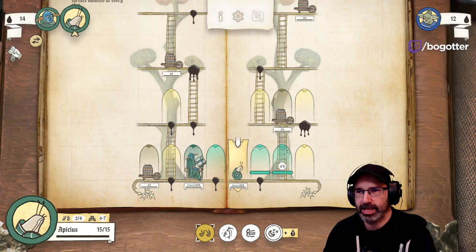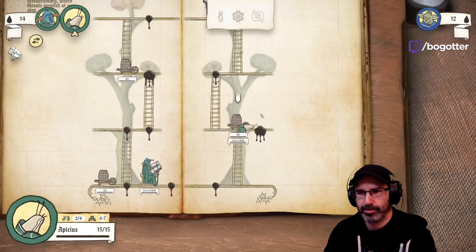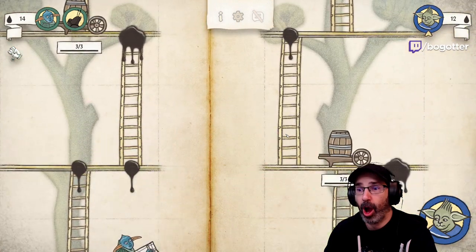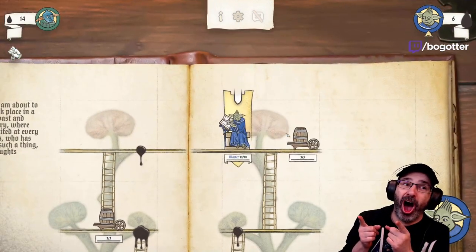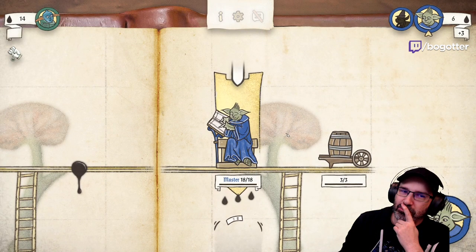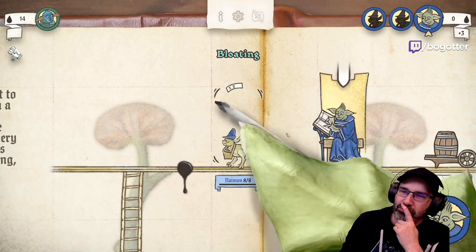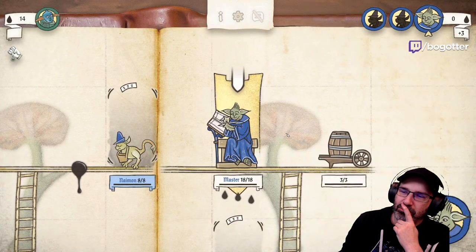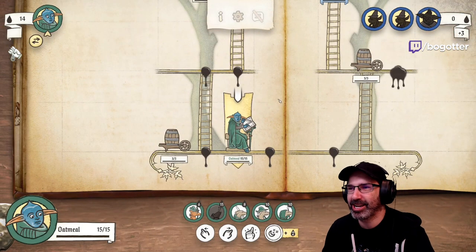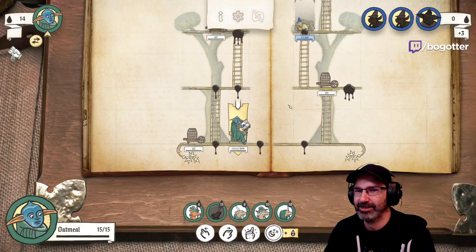All right. Well, I guess we'll start going up. Can they go up the stairs? Can snails climb stairs? Yes. Yes, they can. That was good. He used his push and knocked me down and killed my snail.